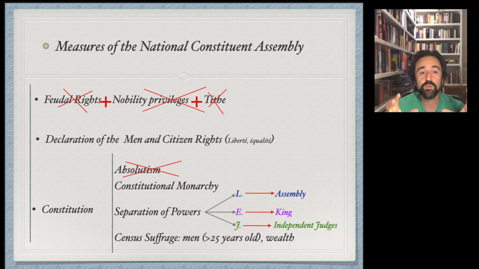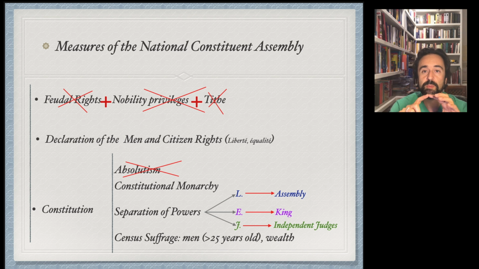Who is going to form this assembly? According to this constitution, there is a suffrage. That means male suffrage, men over 25 years old; under 25 they are considered underage. And with a certain wealth. Why? Because they think if they have wealth, they are rich, they are cultivated people, because they had private teachers, so they learned how to read, to write, etc. So these people are able to choose good people too. That's logical. So this is a census suffrage.